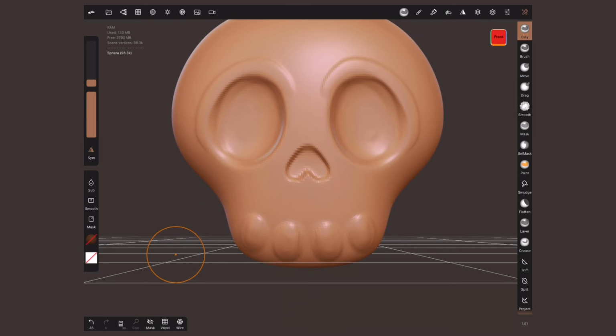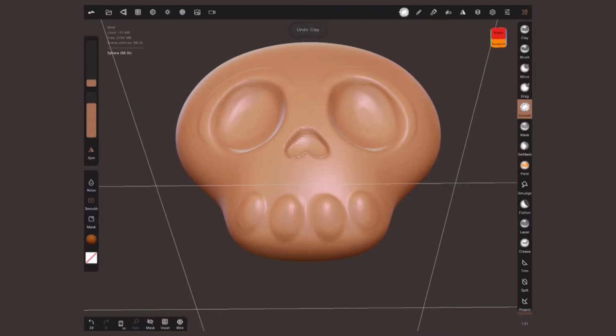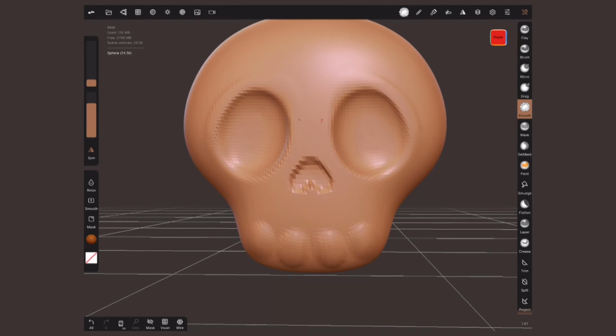This is where our next tool really comes in handy, the Smooth tool. You can choose a brush on the right, or you have a shortcut button here on the left. So it doesn't matter which brush you're using. While you press this down, Smooth is gonna be active. And this is literally gonna smooth. This is gonna average out the surfaces, making them look much nicer at times. So I can smooth this part to get a nice fade. And again, smoothing is much easier when I have lower resolutions. Changing between those levels can help me out quite a bit.